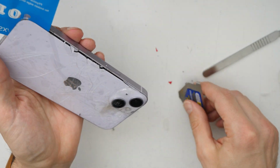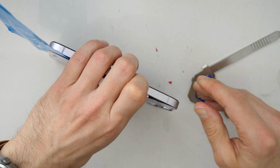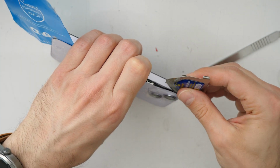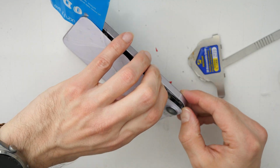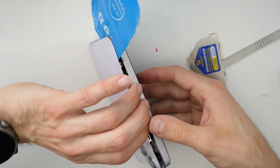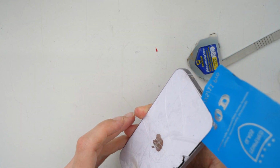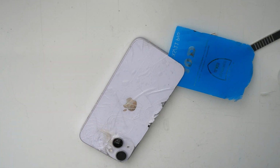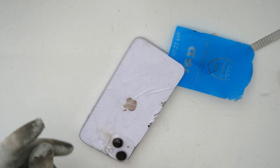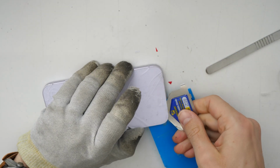As you see, this part is already coming out now, so let's go and proceed here. So carefully here now, where the cameras are, don't go too deep inside. If you are clumsy a little bit, take a glove so you won't cut yourself. All right, let's go and proceed here from that side.